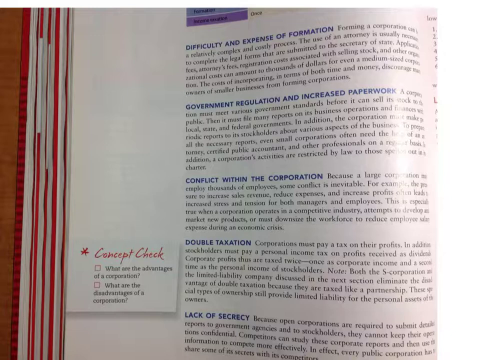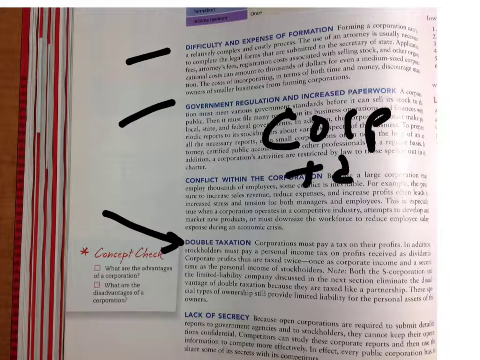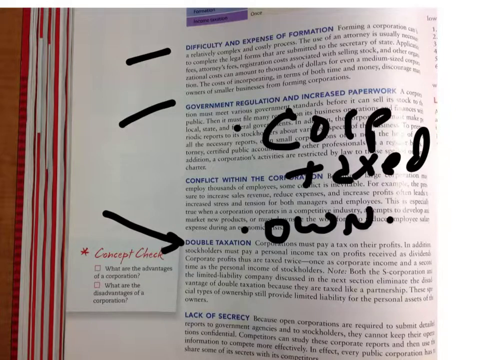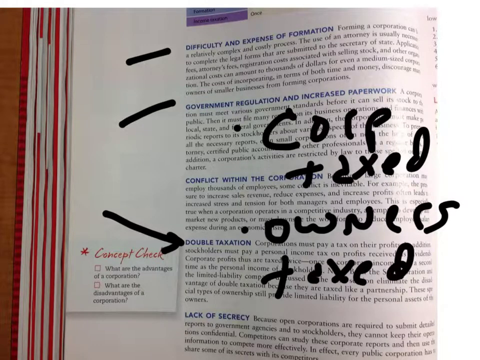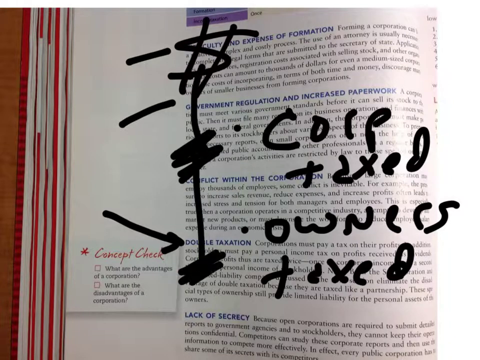Now, there are some downsides to a corporation. They're more expensive to start. They're highly regulated by the government. And then there's an issue of double taxation. What this is about is the corporation is taxed. Know that the corporation itself, remember, it's a fake person, pays taxes. And then when it gives out its profits, the owners are taxed. And that's why they call that double taxation. Because the truth is, you start maybe with $100, that gets taxed here, and then it goes to the individuals, and that gets taxed. That's why they call it double taxation, and that's a disadvantage to corporations.